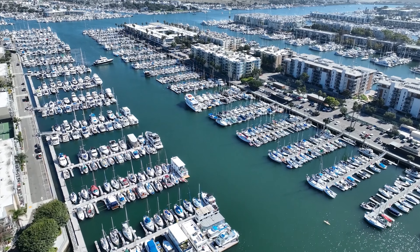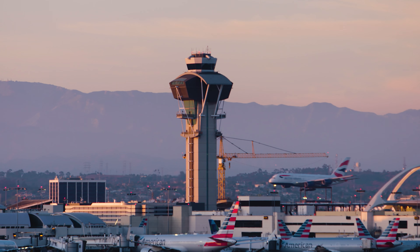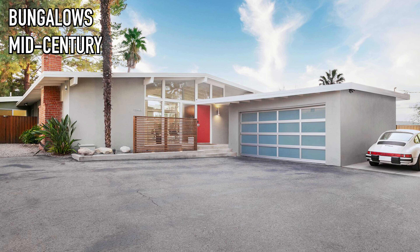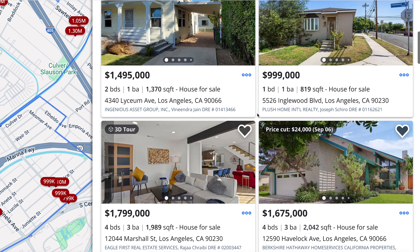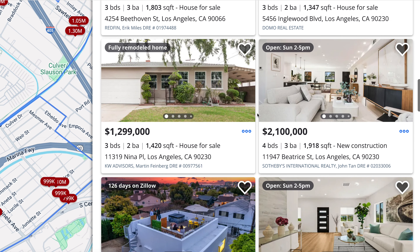Usually you'll just see condos in the west LA area or West Hollywood where it gets a lot more expensive, but when you head down to Del Rey — between Marina Del Rey, which is in my opinion maybe the ideal area to be in — it's just a little bit farther away from the rest of the city. A good thing is LAX is just five minutes south of you. Del Rey's housing options range from traditional bungalows to mid-century single-family homes to newly built condominiums, luxury apartment complexes, and multi-family townhomes.